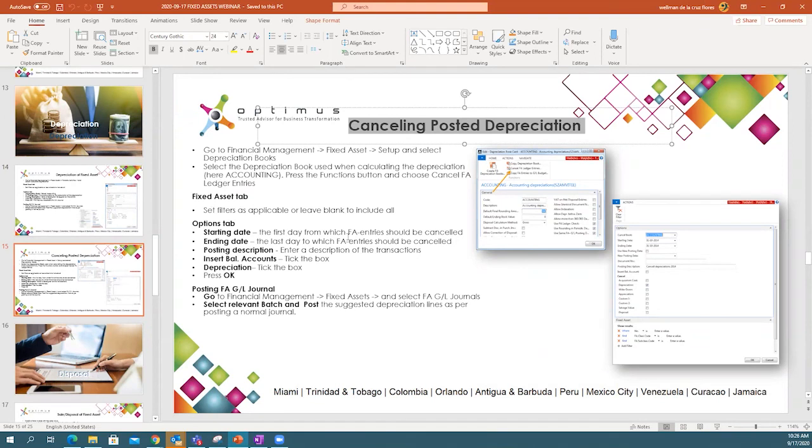If I posted a depreciation that was completely wrong, maybe for many months, can I correct it? The answer is yes, you can cancel your depreciation. Don't worry, everything can be done in the system. But for now, it's enough. I have just covered some of the basics. If you have any other doubt, please just let me know.